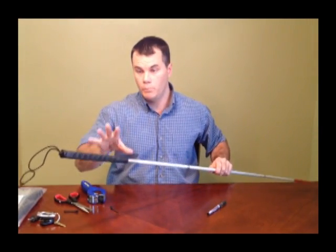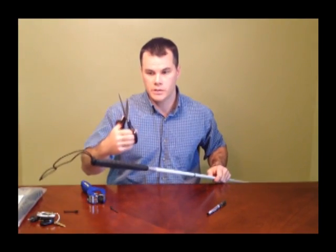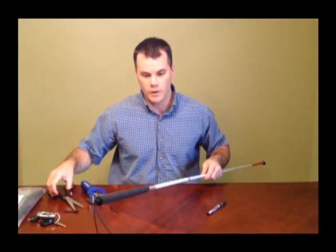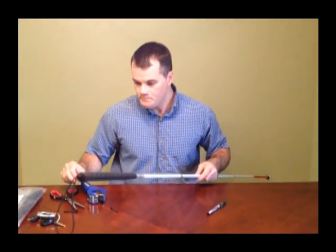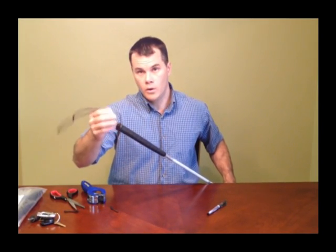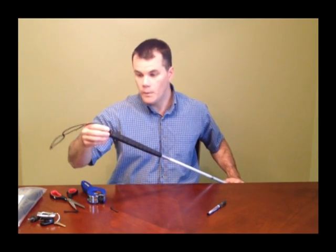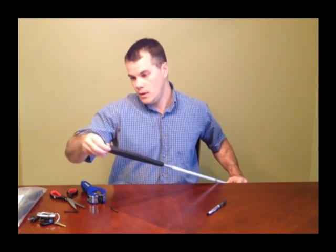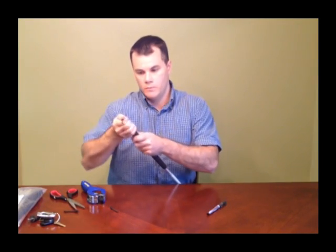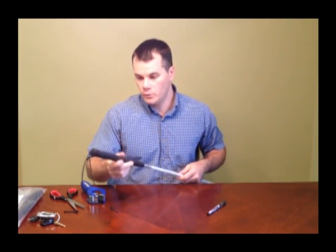If you're trying to fix an old cane, I highly recommend getting a good pair of scissors with a nice blade on it. You can restrip the surface and refinish it with new reflective tape. You can also take your elastic cord. Your cord will lose its elasticity over time, but you can retighten it to give it more of that pop that you want, and then eventually you will have to replace it.